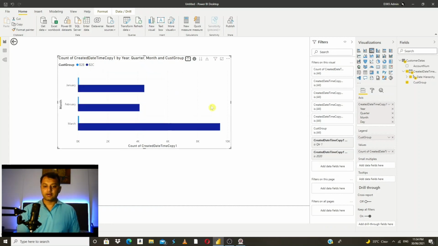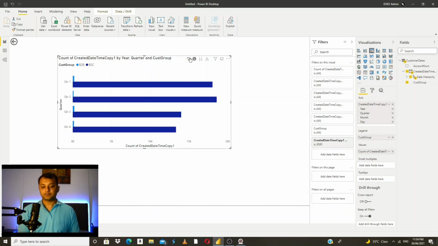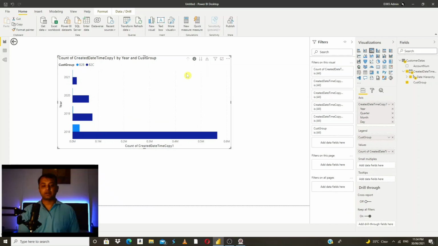So you can click on this up arrow, and this is your drill up. So this is a fairly simple exercise, and a very good tool to analyze your data and to prepare a graphical representation of your data, which becomes very handy for the management when they are doing their presentation, or when they are analyzing data and taking some decision. This kind of representation comes in handy.